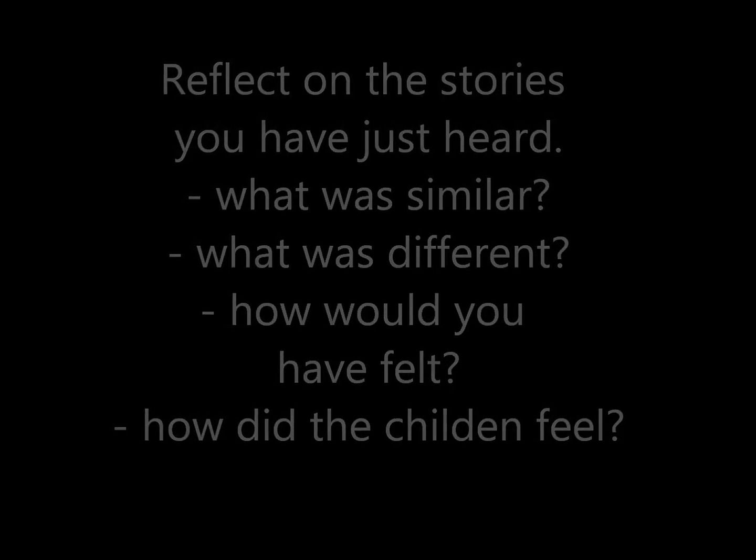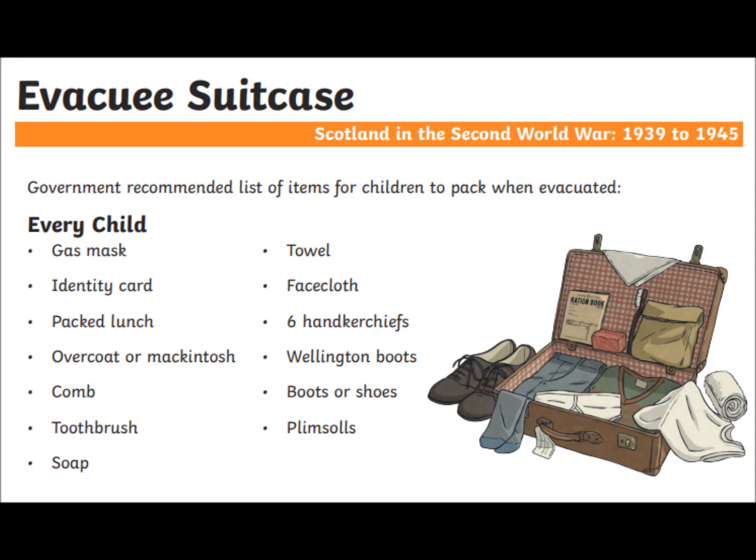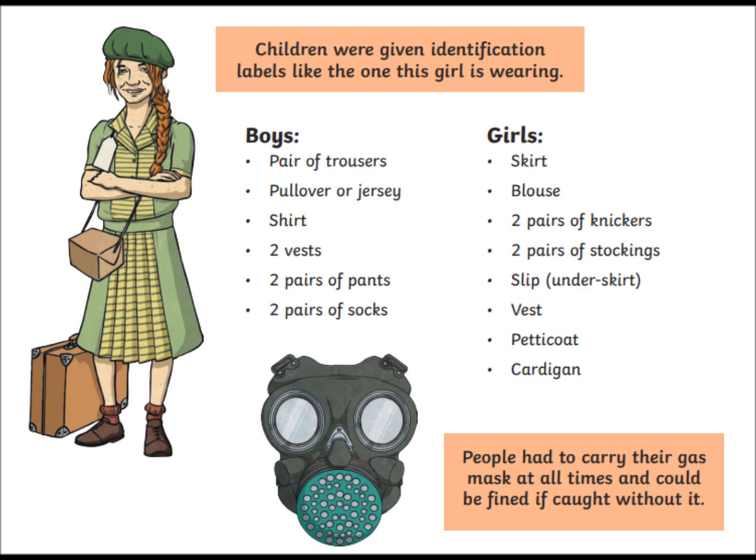Okay, last activity today, we heard at the start about the suitcases that the children were allowed to pack to take with them when they were being evacuated. So on the screen just now I have got a list of things that they would be allowed to pack in their suitcase, and then differentiated between boys and girls what each person would be allowed to take with them. What I would like you to do is have a wee think about what you would pack if you were being evacuated today. What would be in your one suitcase that you're allowed to take with you.